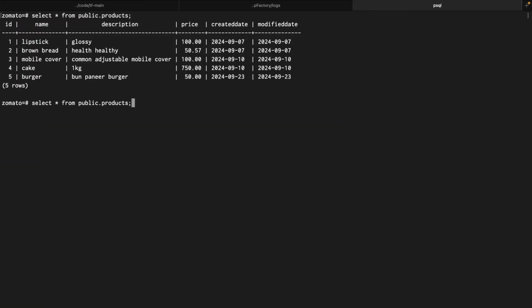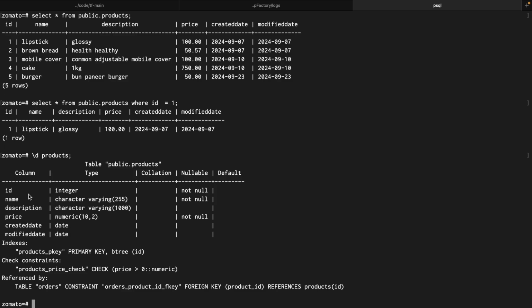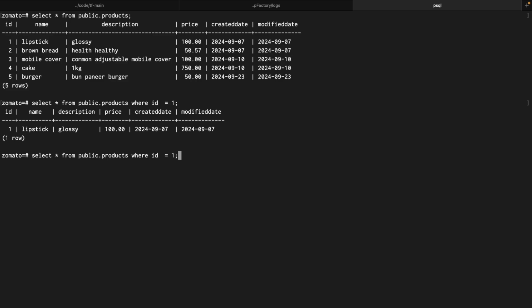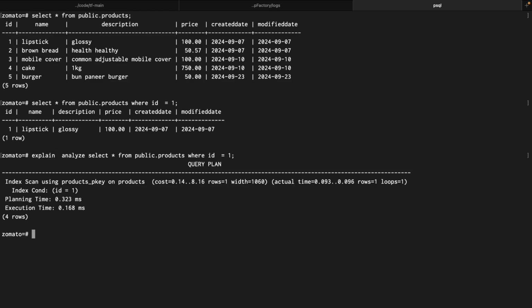So this is the data in our products table, and the query that we have just run makes sure that whenever we are trying to find some data, it will do the linear scanning even if the ID has an index already. Products has a primary key, right? I will get to know regarding this when I do explain. In MySQL, show is used; over here it's explain. Okay.